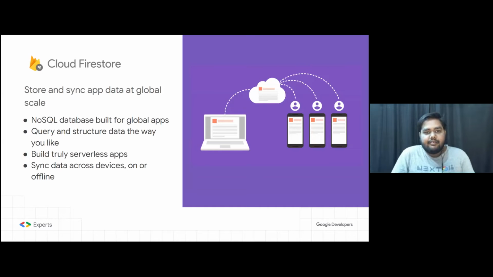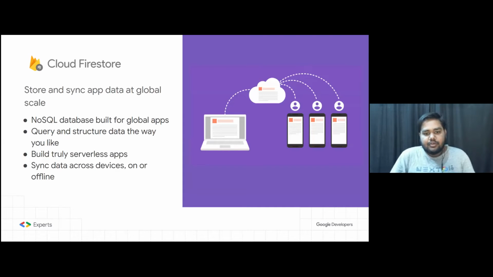In the market, there are a lot of databases in the NoSQL category, let's say MongoDB, Cloud Firestore, HBase, Cassandra. Cloud Firestore is one of the NoSQL databases.